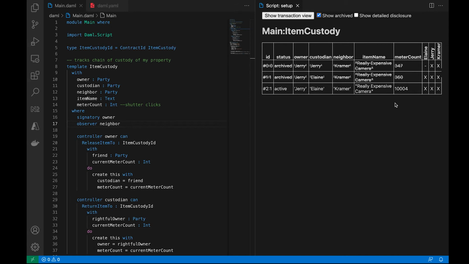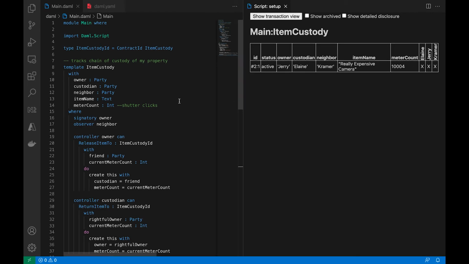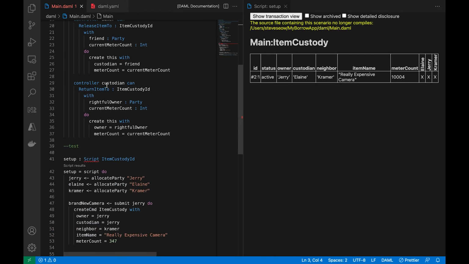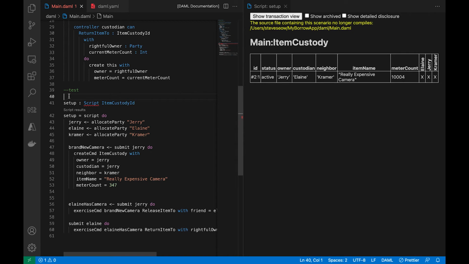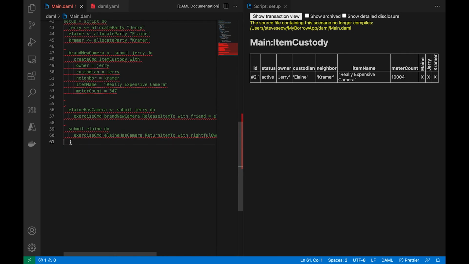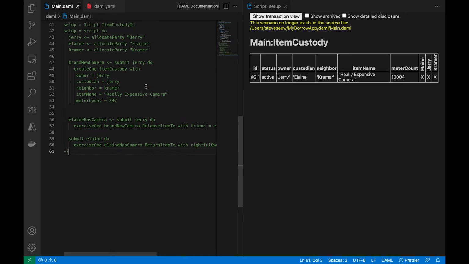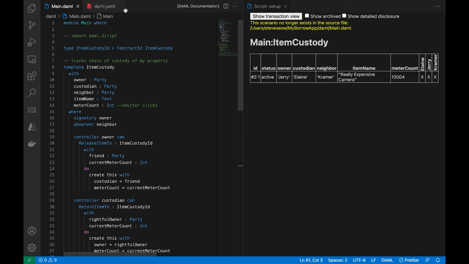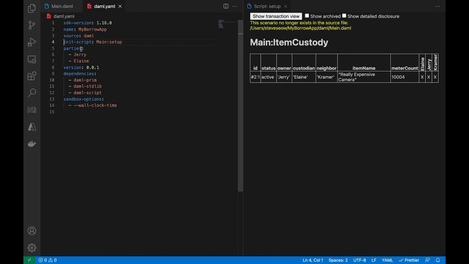And you see that Kramer is correctly reflected in the output, in that he can see the contracts. Okay, we are ready for the navigator. So let's comment out the top line that imports the daml.script, and comment out this entire block here so we disable the script from running, and go to daml.yaml and add the where you see this line, just comment it out with a hashtag. And then let's add Kramer so that the navigator gives us Kramer as a choice.